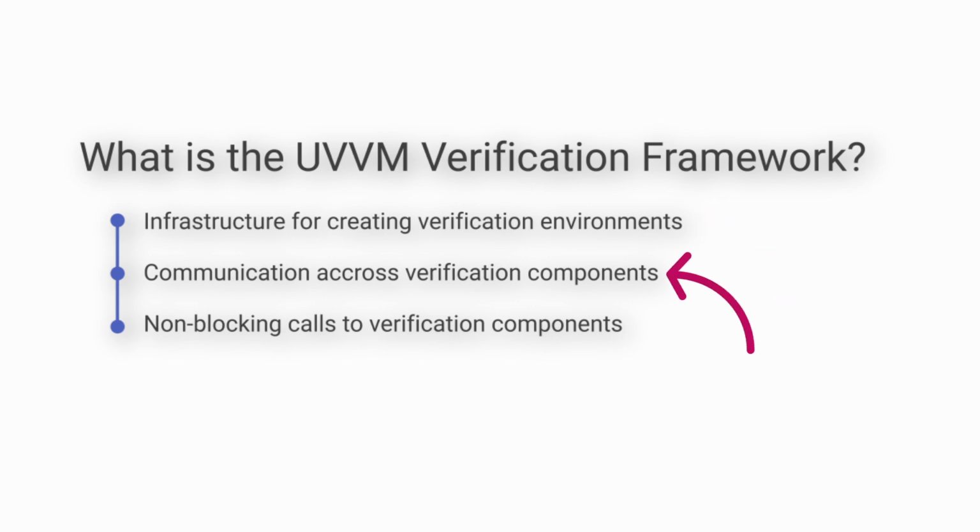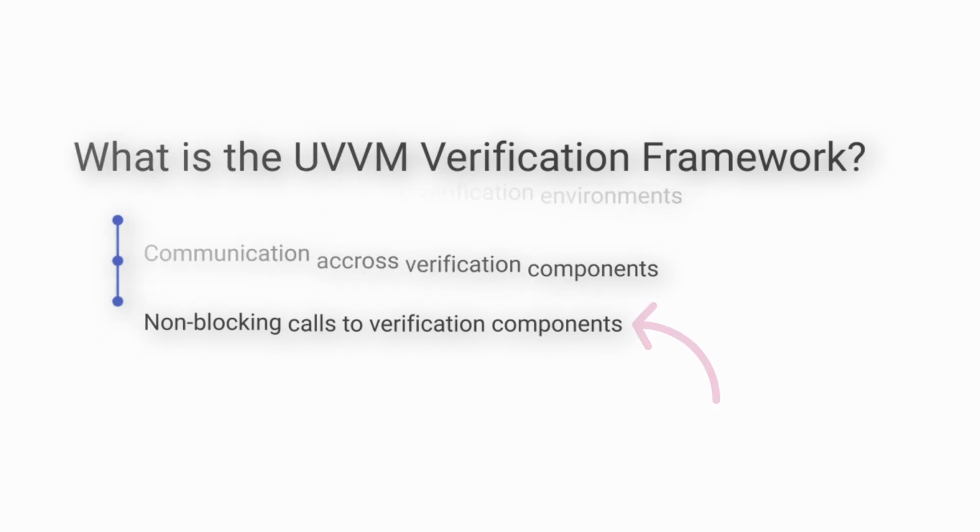The UVVM Verification Framework includes mechanisms for passing commands and data through different verification components. Its main advantage with respect to the UVVM Lightbus functional models is that the verification framework supports non-blocking calls to the verification components, making it easier to create complex test cases using several interfaces in a single VHDL process.